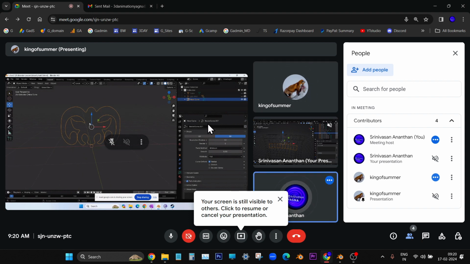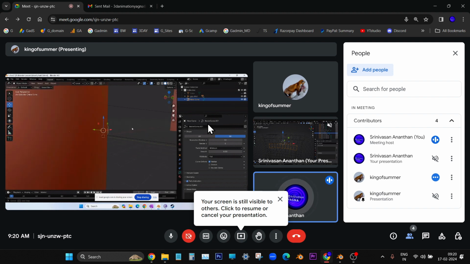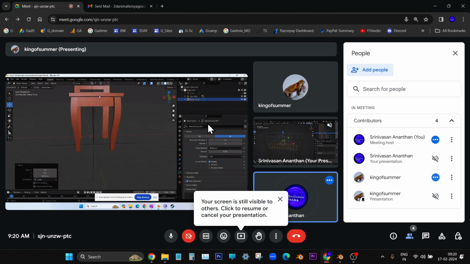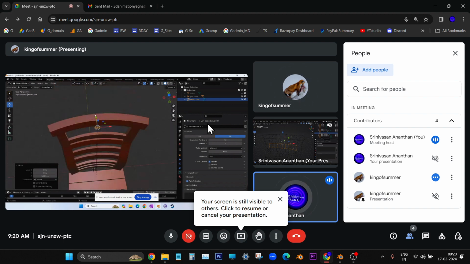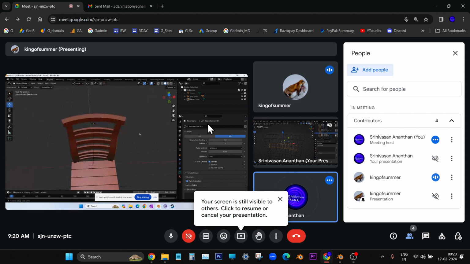Now you have to unhide the group chair. Press and hold shift on the keyboard and then unhide. It has come. Yes, it is bigger, so it is there. Now take this. Very good. Now just see it from the top, go to top orthographic view. Careful, careful.